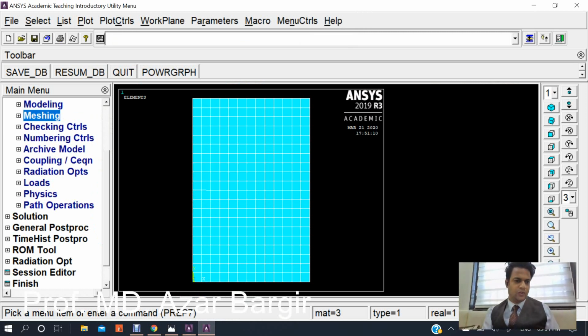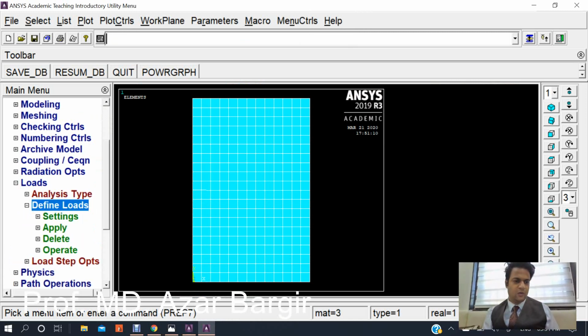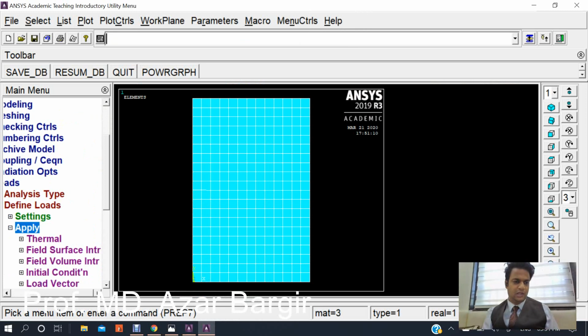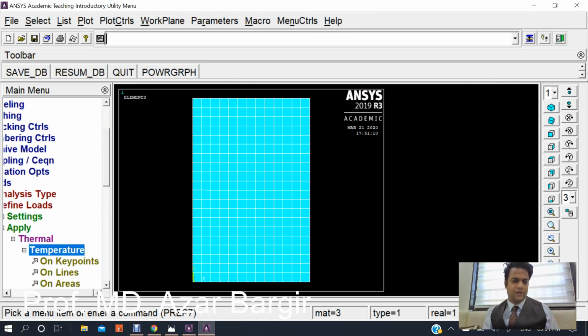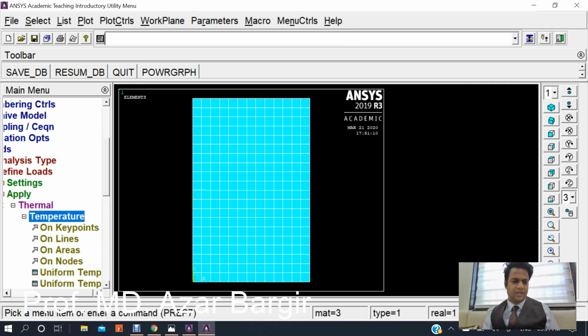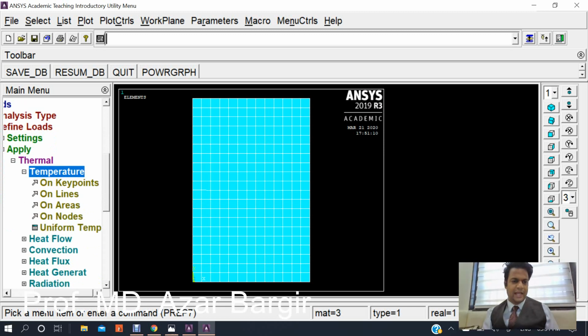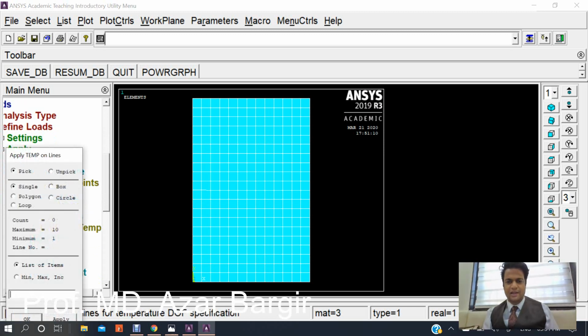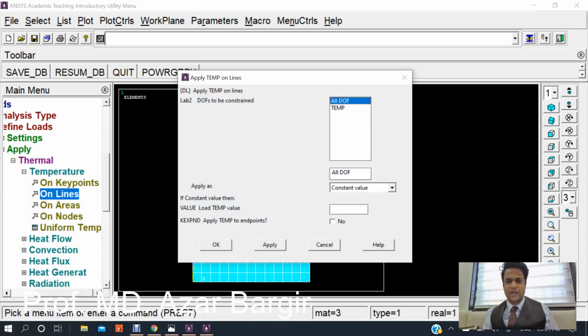Go to loads, define loads, apply loads, thermal, and give first the temperature on lines. Select this last one, and what is the temperature given? It is 20 degrees Celsius, T0. So it's a constant and it is not going to change. So 20 constant value temperature, and select OK.